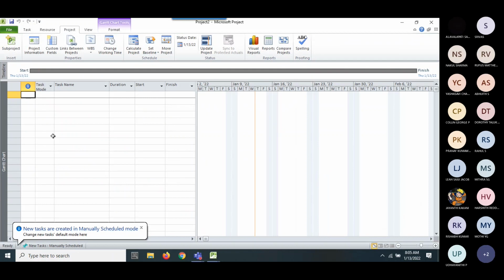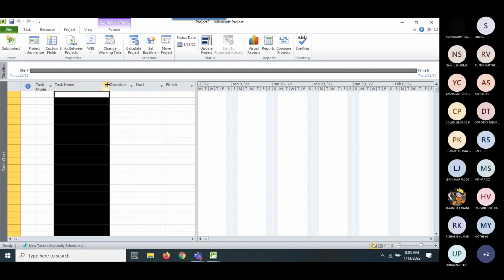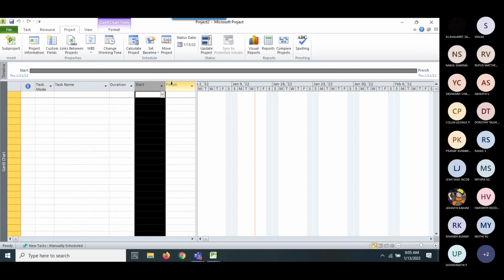Yeah, that will take me to this particular page, and it will give us some basic guidelines like new tasks are created manually, or auto schedule, manual schedule, and so on. And you can even see there's something called start and finish time. So this is the timeline. This we have not seen in the Gantt chart. In the next lecture, we'll be looking into that in much detail when we do coordinating and organizing the construction schedule, right? So remember, this is what I was talking about. The task name, the duration, start and finish.